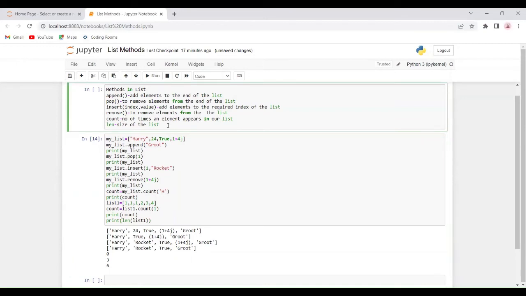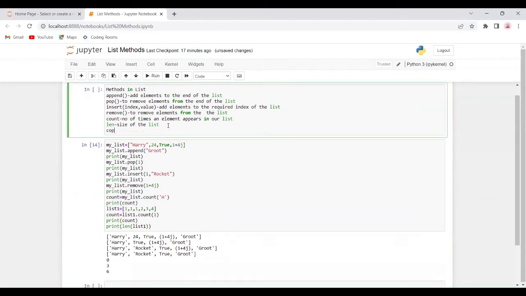Let's talk about another method, the copy method. As the name itself tells, it is used to copy one list into another list. If you want to copy the list elements from one list to another list, you can use this copy method.